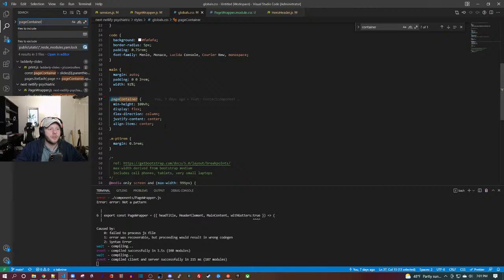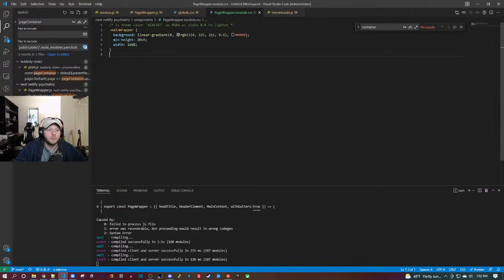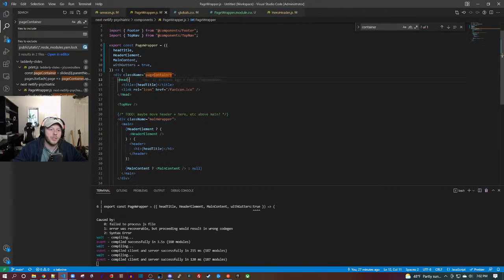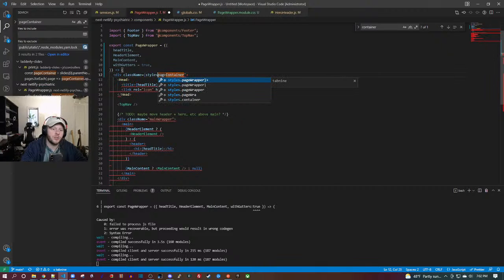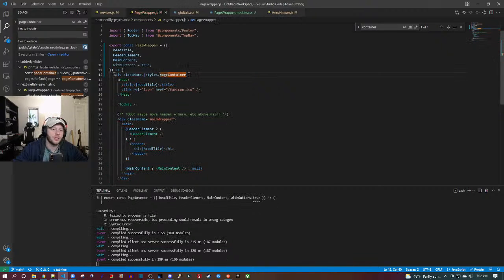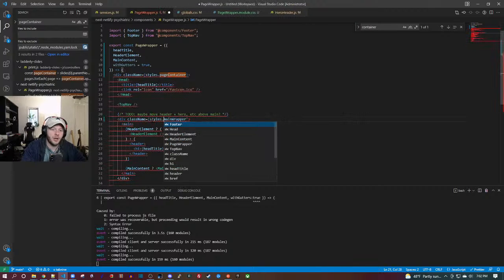And I think we can do similarly with the page container. So now we come to here, and this is no longer page container, but it is styles.pageContainer. And this is no longer main wrapper, but it is styles.mainWrapper.